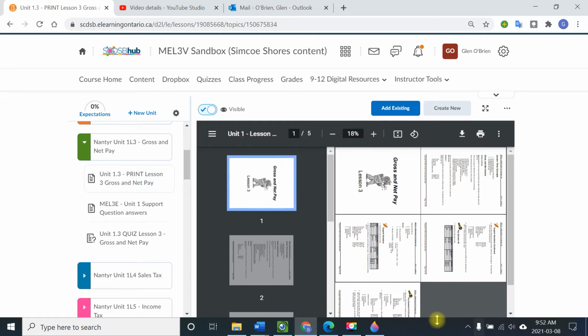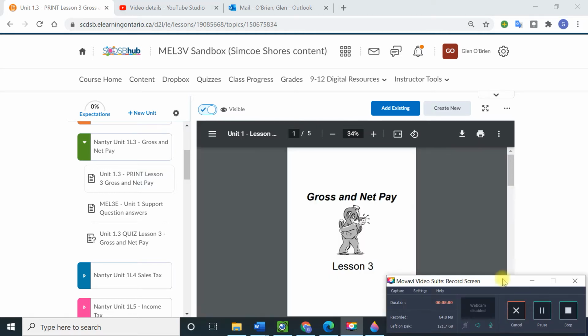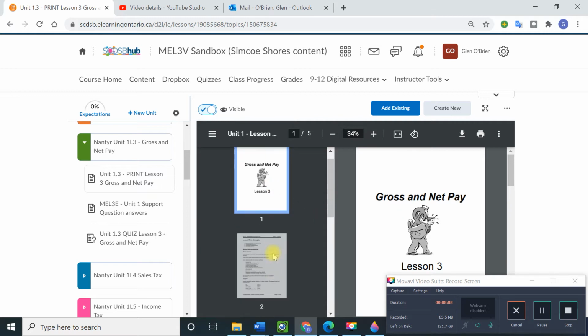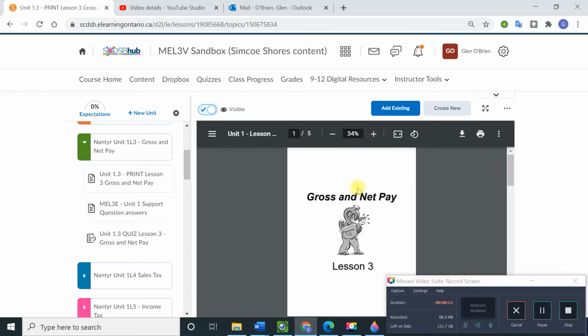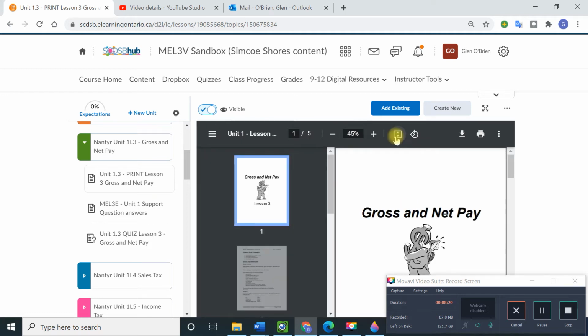These are all different buttons. You can try them out yourself, as you guys can see. Let me just fix this. Give me 1 second here. All right, so just a few of these buttons here in D2L. You can see if you hit this button up here, the menu button, it converts it into this page thing, which I don't like as much. You can see all the different pages that are in this lesson here. But if you click that, then it goes a little bit bigger. And then if you want it even bigger, this one rotates it and does all this stuff. You can get it to that full size. So again, if you hit that, it does this funny thing.